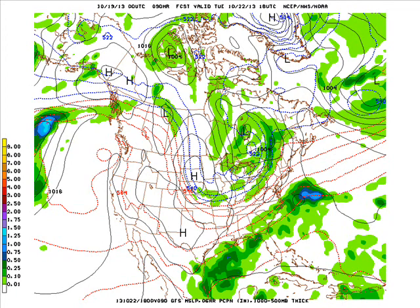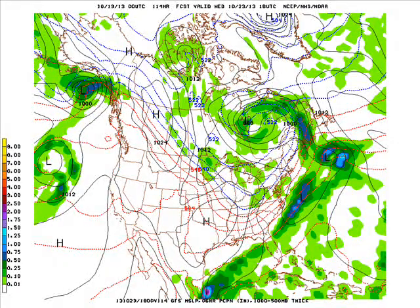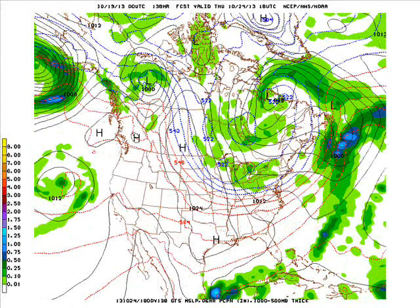High pressure comes in through the Dakotas. That will drop the temperatures at night into the upper 20s, maybe mid 20s. Wednesday it looks to be another disturbance coming through from the Dakotas into Minnesota, coming through Wednesday night. Temperatures Wednesday could be in the 40s north and east to mid 50s south and west.